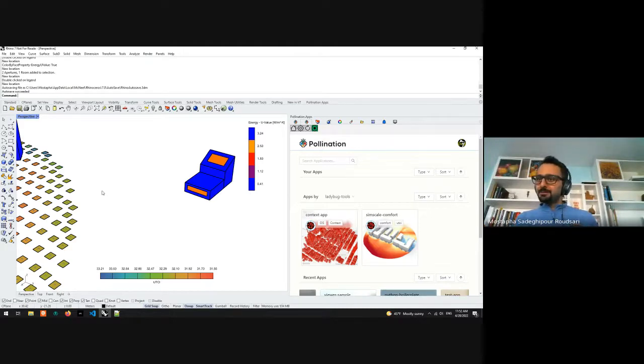What level of detail of Revit models can we import to Pollination? Features like design options, does that work? Yes. And how much control do we have in the Pollination environment? Like, we can separate wall and glazing with different U values. Can that be customized? So the short answer is you should try it yourself.